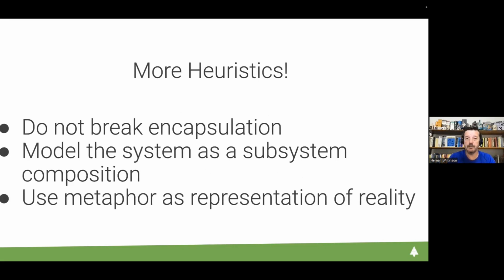There are more heuristics, but there is no time for that. For example, one important heuristic is do not break encapsulation. It's a very important one. We are used to breaking encapsulation all the time. It's not a good idea. Also, there's another heuristic, which is to model the architecture of the system in the system itself as a composition of systems. That will help you to represent the architecture in the system itself, so you will be able to reflect about the architecture of the system. And another really interesting heuristic is to use a metaphor to observe that reality, and to provide a vision, something concrete, of what you are representing of reality. Metaphors are really useful when modeling.